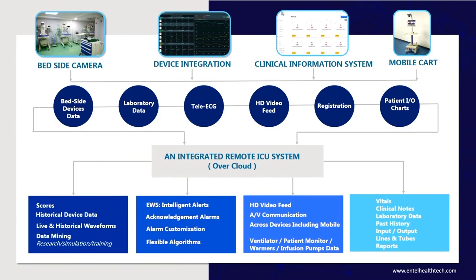And the fourth thing is AV communication, audiovisual communication. We keep a mobile cart that is Wi-Fi enabled, and the cart moves from patient to patient, so you can see the details of the patients. Apart from the bedside camera, the trolley will help you see the absolute details. We are able to see the secretion color of the endotracheal tubes. We can see the pupillary reaction from this camera. It is that precise. So with all four major components, we integrate everything.